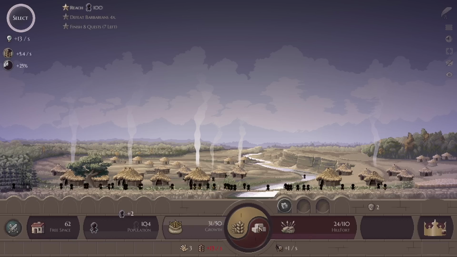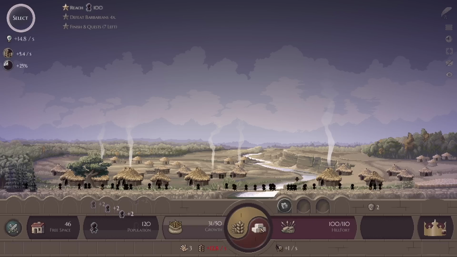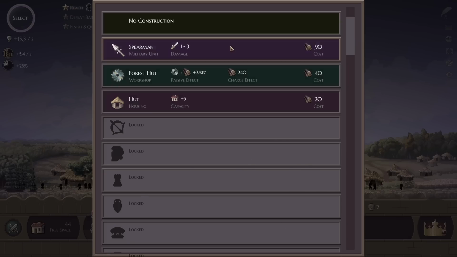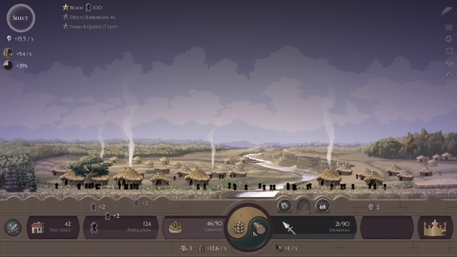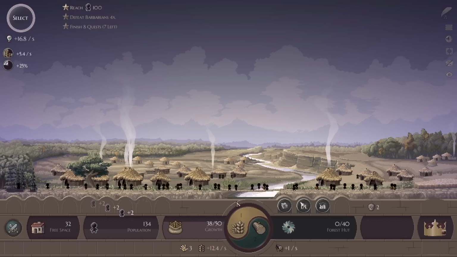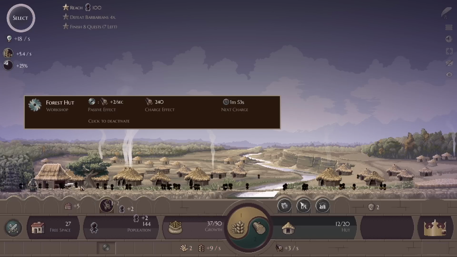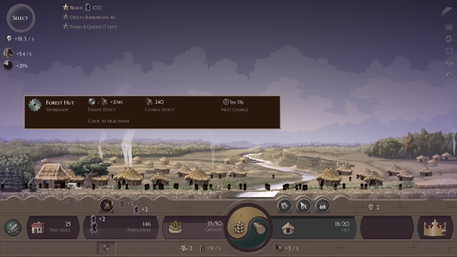Oh my gosh, that takes so much to click through. I mean, it's worth it once other things start attacking us. Speaking of that, our next objective is to defeat barbarians 4 times. Okay, but now we have a wall, so let's go ahead and bring in some spearmen as well. There, now we have a full defense reserve, and building the forest hut will be good for producing some wood every second. Very nice. And the charge effect will give us a lot of wood just offhand.